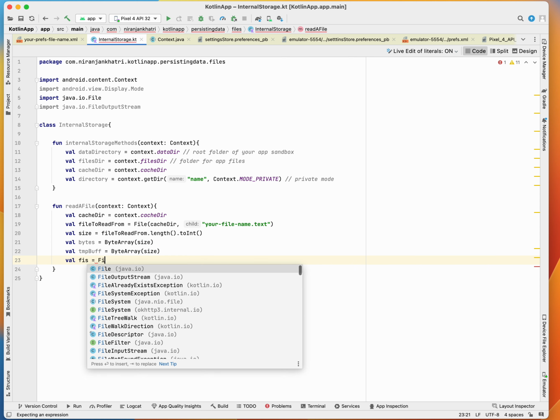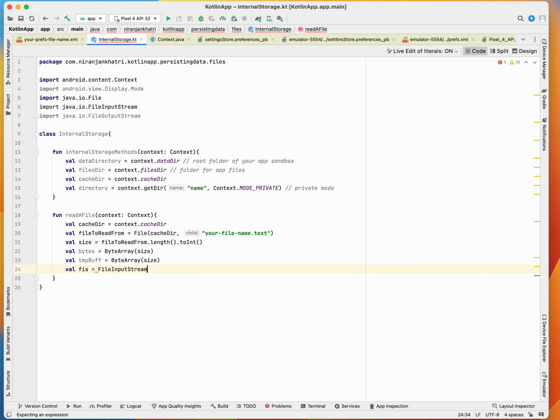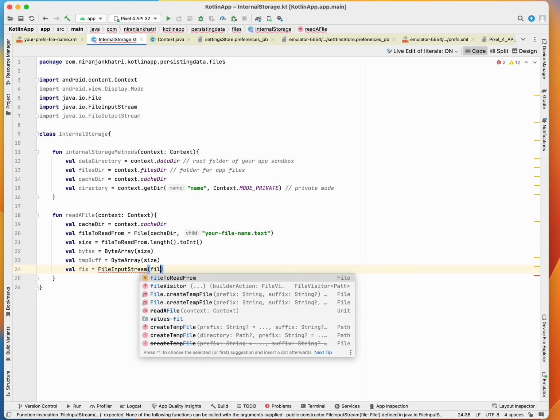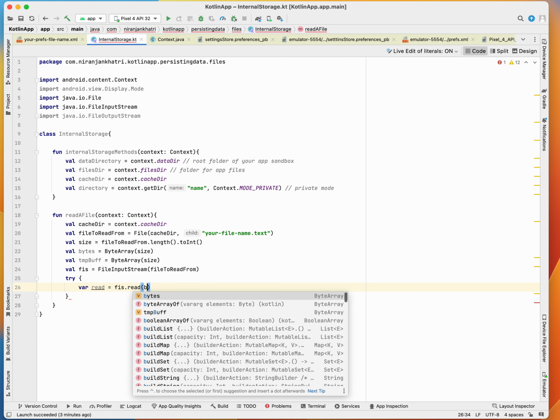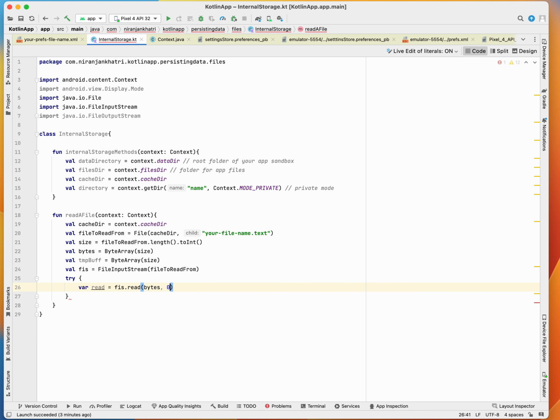Your file input stream will be your file to read from. And you now try to read your file. How do you read our file? From your file input stream you read your bytes, passing the offset of 0 and the size.